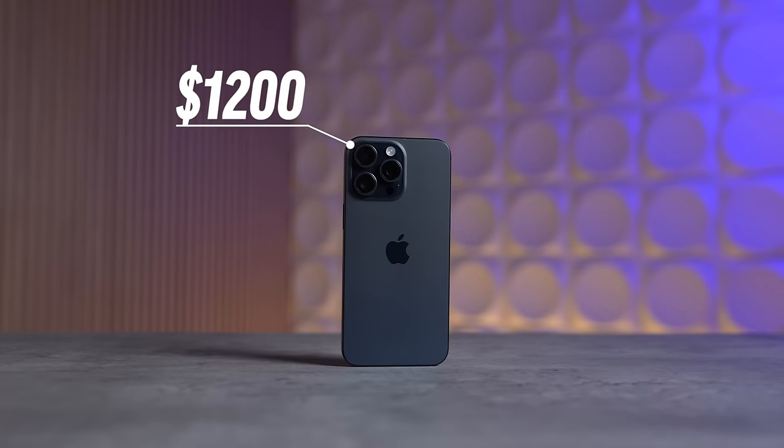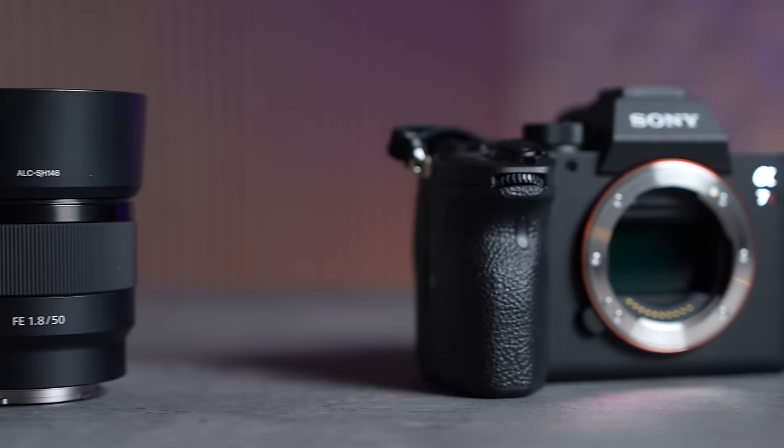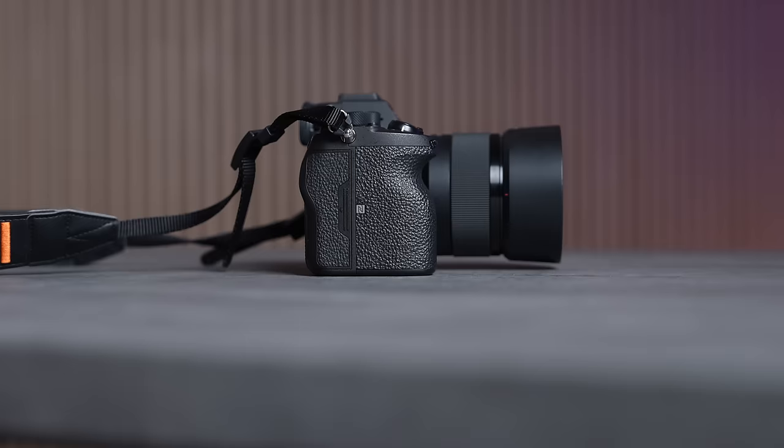The second reason why the iPhone is a better camera is the price. The 15 Pro Max is only $1,200, and it does a whole lot more than just take photos — it's basically your connection to the world, your family, your friends, and to many apps, games, and tech devices. My Sony A7R4 retails at $3,000 brand new, and that's just the camera body alone, not including the lens. So I bought myself a budget lens — Sony's 50mm f1.8 portrait lens — which is only $200 on Amazon.